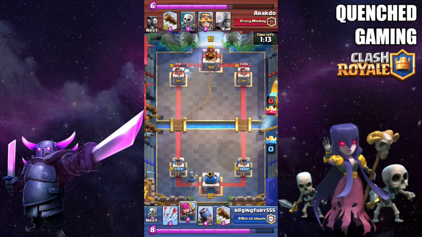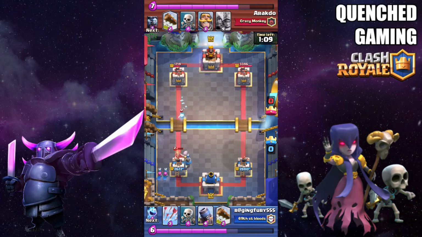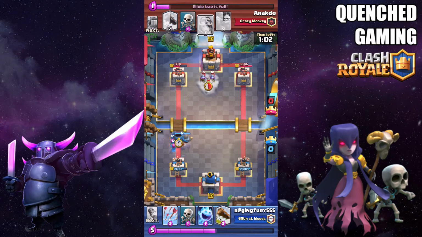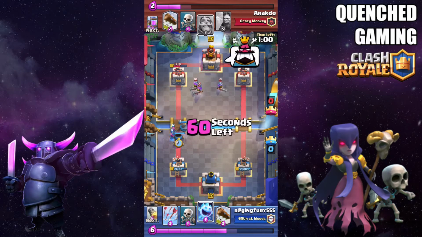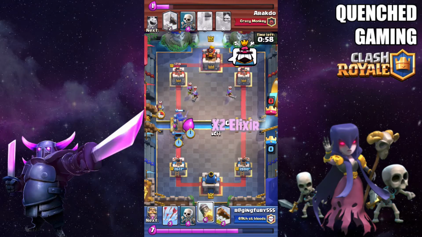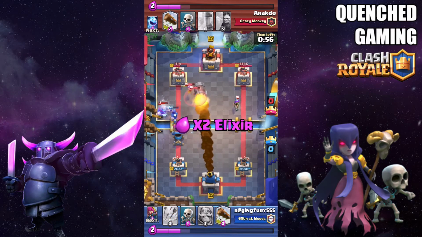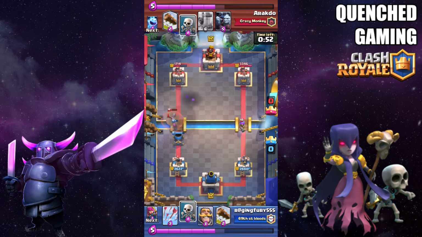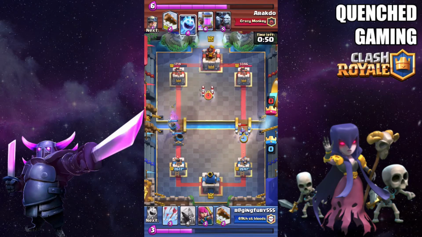So right here I'm going to place a Knight in the back. I'm going to try and get a little bit of a push going. We'll take out his Miner, and I'm about to place my Mortar like usual. Keep cycling my Mortar. He's going to place his Musketeers. I'll counter with a Rocket. Unfortunately, my Rocket did not hit his tower. Rocket has a very small radius, as you guys know.